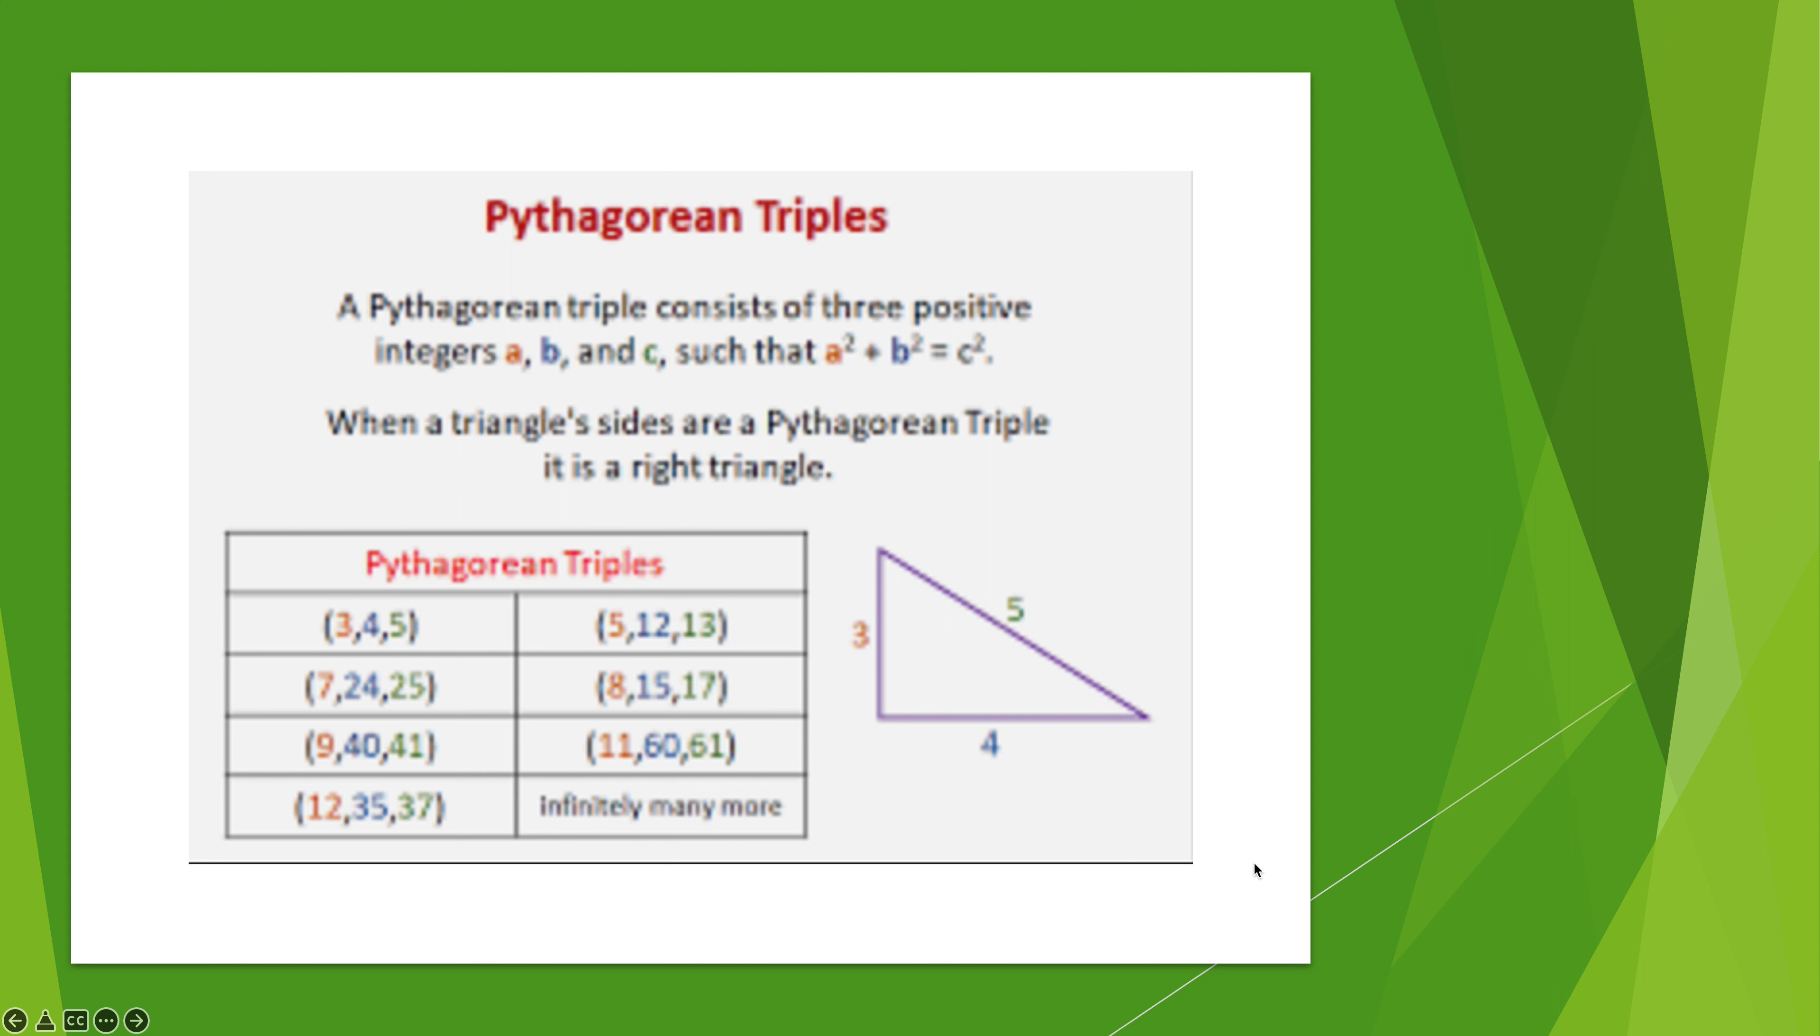In fact, here's a list of your Pythagorean triples here: 3, 4, 5; 5, 12, 13; 7, 24, 25; 8, 15, 17; 9, 40, 41; 11, 60, 61; 12, 35, 37. There's infinitely more. Which ones do you often see? The top two rows only. Sometimes you see the others. But here's the thing. You can always just use your calculator. You don't have to have them memorized. It's just that memorizing works quick. Like if you see the two legs are 3 and 4, oh, well, my hypotenuse is 5. As long as it's a right triangle, it only works when it's in a right triangle.